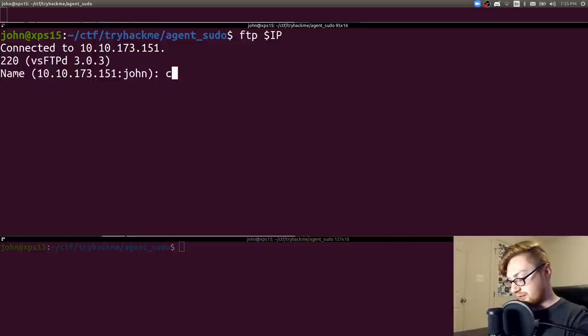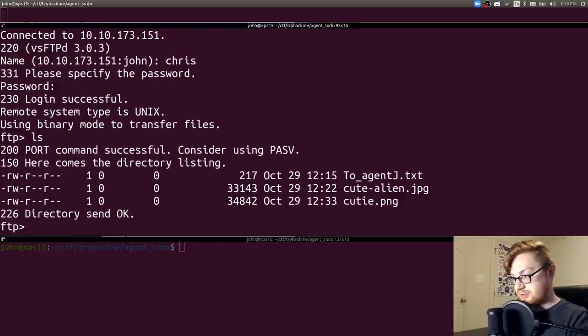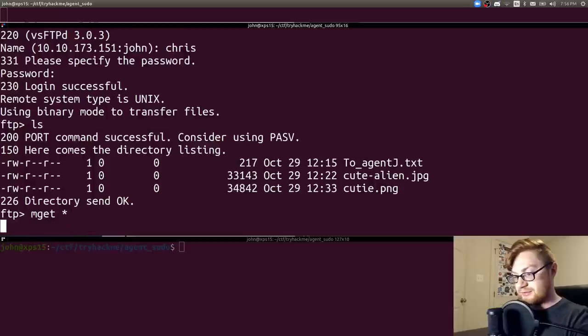There we go. Okay. Chris, crystal, that's our password and everything. Great. What do we have here? Ooh, okay, let's get all of these. Can I mget all this? Does that work? Yes.